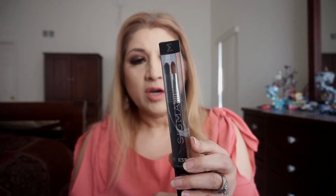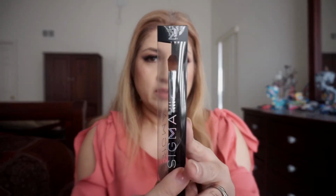The next one I bought is an E58. There you go. And an E58 is a cream color brush. So it's for creams. They say here is to smooth on creamy pigments or like eyeshadow primers. So that's what it's used for. And yeah, it's kind of rounded. Not sure if you could see it there, but it's kind of rounded.